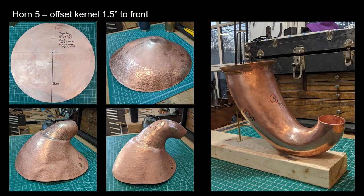Horn prototype five — I made some corrections. I offset the kernel about an inch and a half to the front, really adding a lot of mass to the back of this work and barely hammering the front, trying to get the copper to go back underneath that kernel all the way around to form that horn shape. I label everything — a red circle around the number indicates the prototype I'm on. That was 53 rounds of annealing and hammering to reach that point. All these prototypes are meant to get to a spot where they basically fail and I know what wasn't working correctly. Then I make an adjustment until I feel comfortable enough to start working in silver.